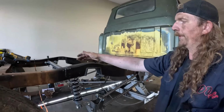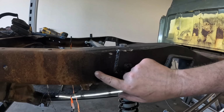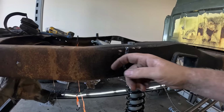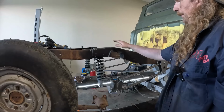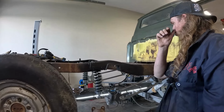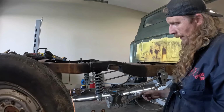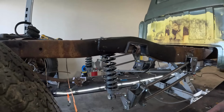So this bar, it's actually the right length where it butts up against the inside of the frame, like on the other side. So you got to kind of put it in at a big angle and then do this. But I couldn't do that up here where the frame gets really big, and then at the back it gets a little smaller. So I got it in and I managed to kind of bash it in. Of course I mangled up the threads going in, so that's not ideal.